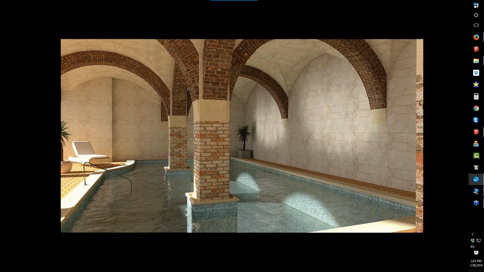This is actually one of my favorite renderings. This is of a Roman bath. This is a model that was grabbed from the 3D warehouse. And the only thing that we did to alter this model was we added ripples to the top of the water. It makes the water much more reflective, and you can see there are a lot of nice things happening with the light on top of this water.